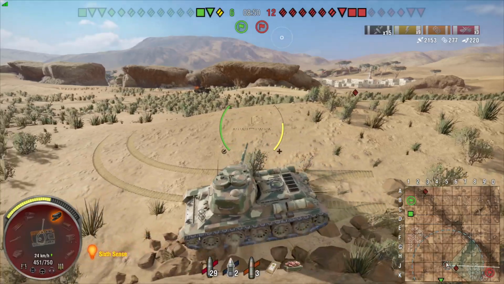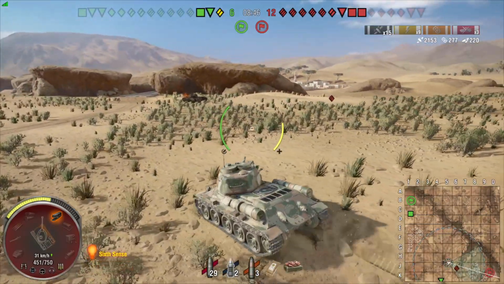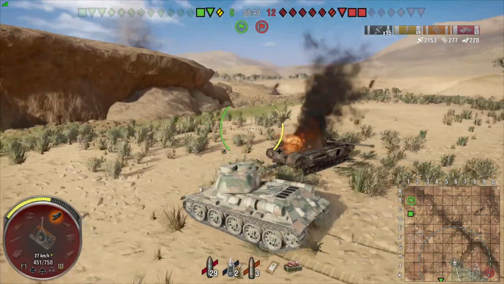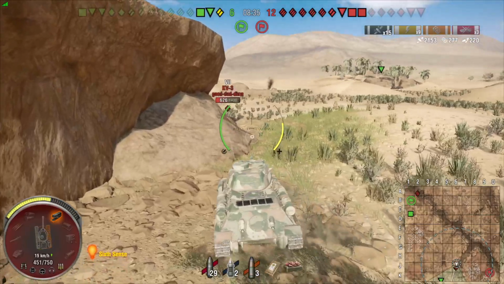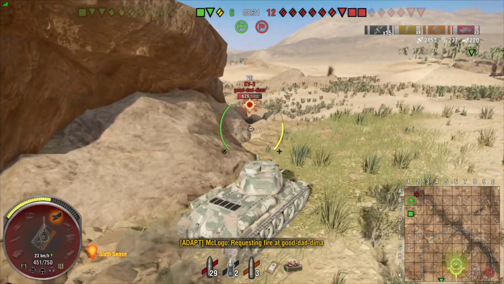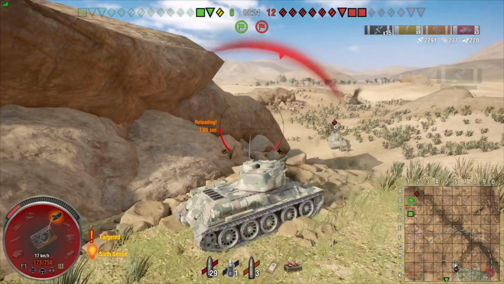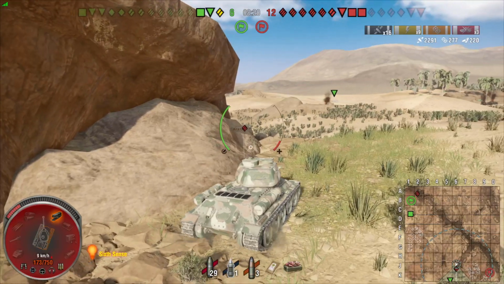and I will move nearer to the rock to try to get some shots on this guy, and I hope for a TD that he'll move in, so we can kind of create a crossfire. But yeah, as you can hear, the gun is just, you get a shot down, you really have to expose yourself, and of course I get shot. This was a bad peek, to be honest.